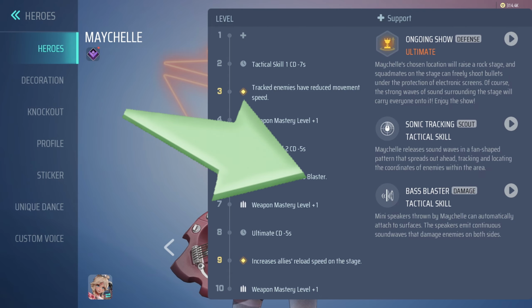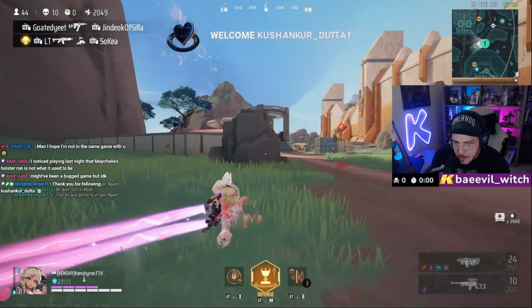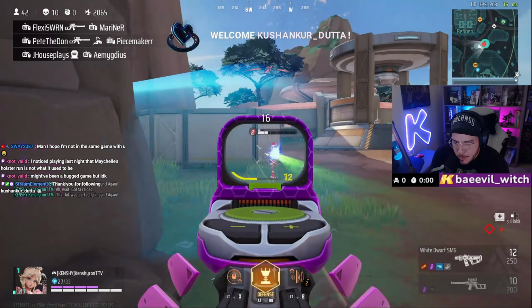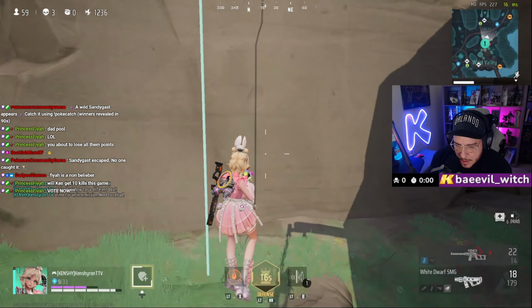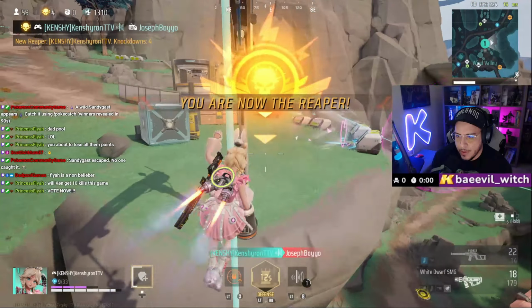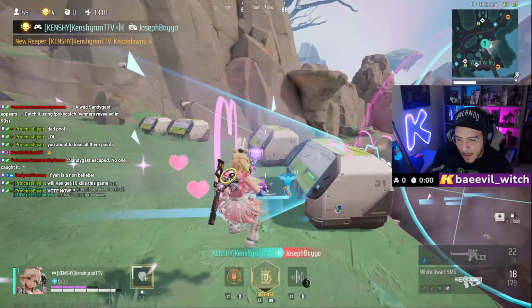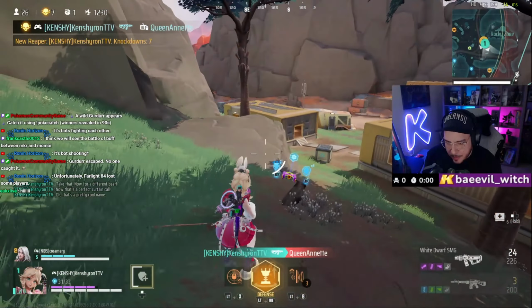Base blaster damage has been reduced by 25%, I believe. However, you are now able to carry 2 since the beginning, and at level 6, you're able to carry an extra base blaster for a total of 3. Maychelle is pretty much a one-man army, being able to spot enemies now, cast damage, and provide cover for herself with the stage, making her one of the top choices in the game as a defending character.